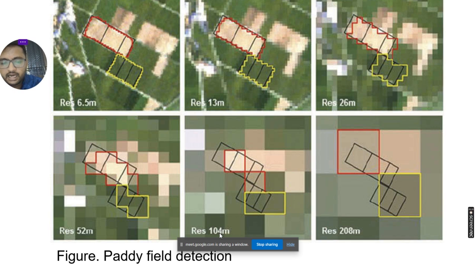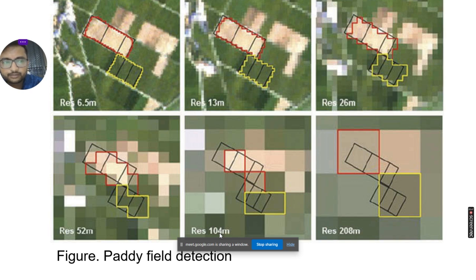When I talk about increasing the spatial resolution, it means I am reducing the size of the pixel, going from 208 meter to 104 meter. Increasing spatial resolution does not mean increasing the size of the pixels.